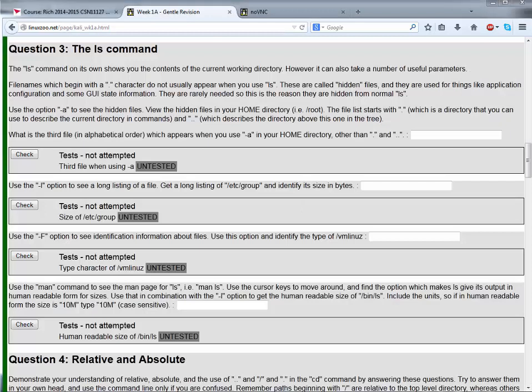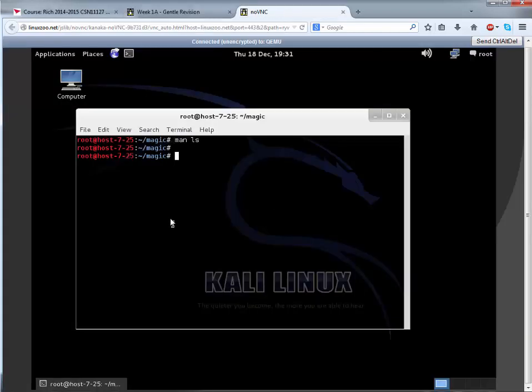So what do we want to do with ls? Okay, so we want to look in our home directory, so it's root because we're logged in as root, and we're going to use the -a flag, which we may or may not have noticed there when we did our man. Shows you hidden files. So another handy thing in Linux is to use the up and down arrows, or there are control keys as well. So if we go up, we can go back through the last few commands, and if we go down, we can go forward through the command list. So that's quite a handy thing too, as well as the tab for lazy people like myself.